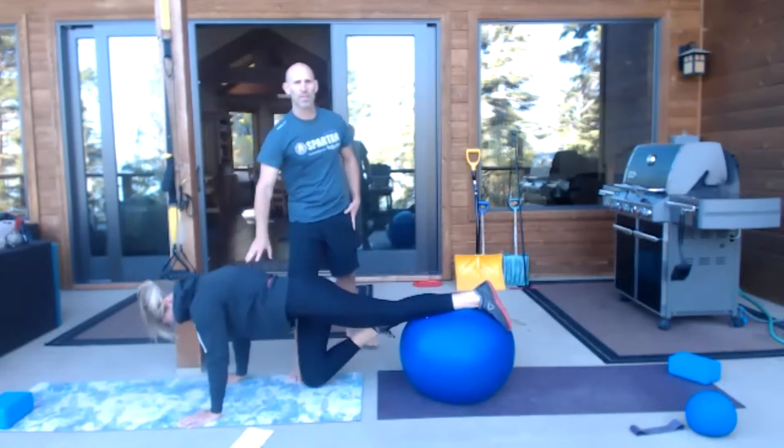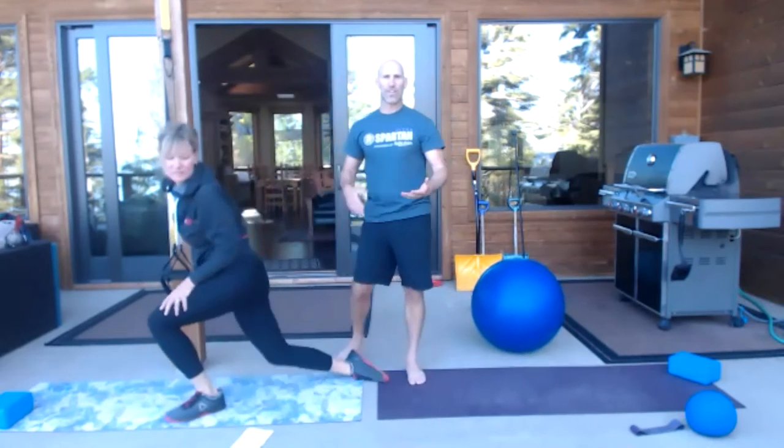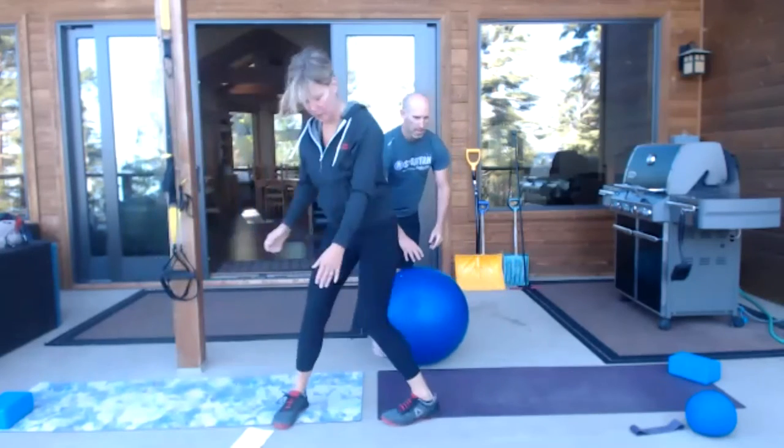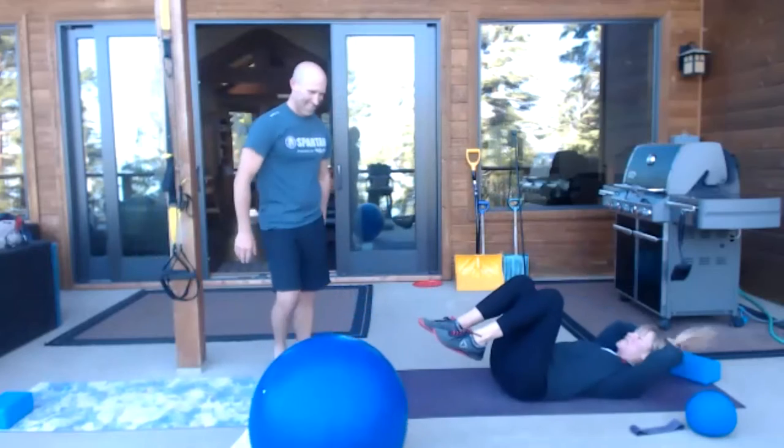Good, and I'll show that also without the ball. If you don't have a ball, we're doing the same thing. You can do gliders, feet could be on the gliders as well. Okay, on your back, Chris. Why don't we just stay on this mat though? If you can stay on your personal area, that'd be great.